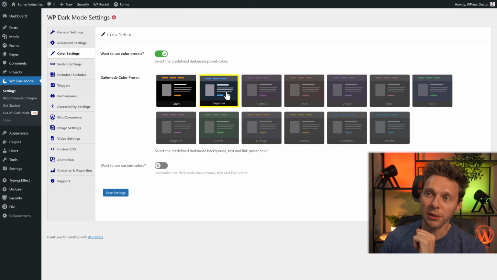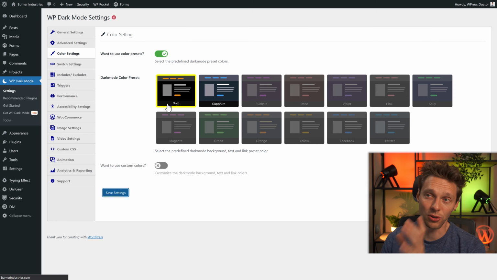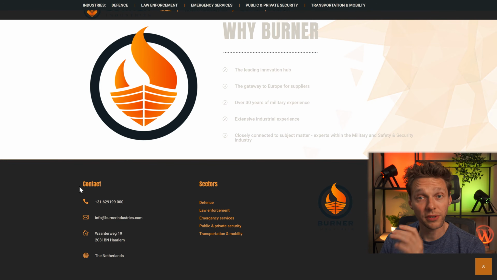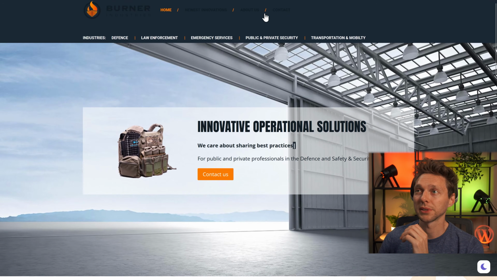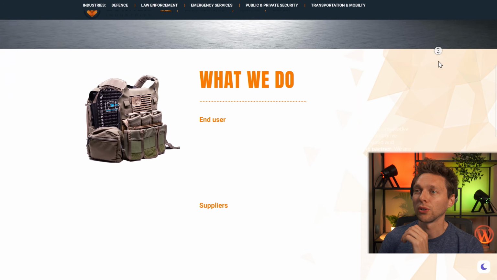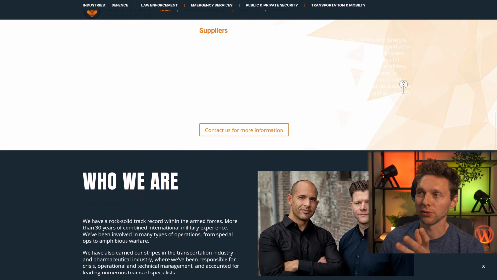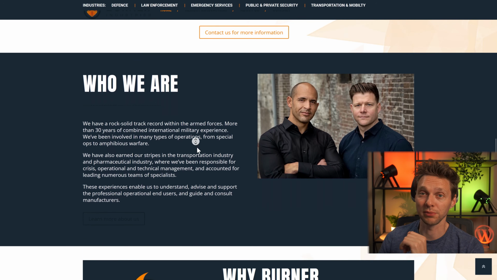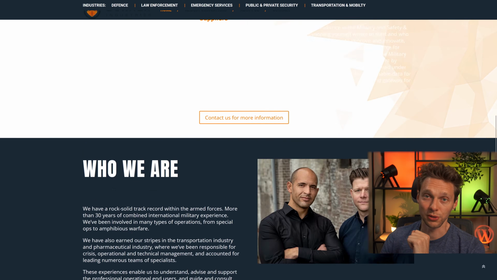For example, now you have dark mode, which is a little more bluish, and now it's a little bit more with gold links. If I press save these settings now on gold, these links are all gold, which looks very nice with our logo. When I switch it to blue, some other things happen because these things are not readable anymore. Also, the text is completely white because it tries to make the background bluish like this. Now it's bluish, and also the links are done in blue, as you can see. So the color scheme actually makes a big difference on your website.